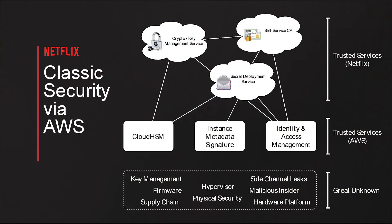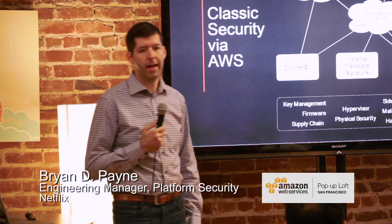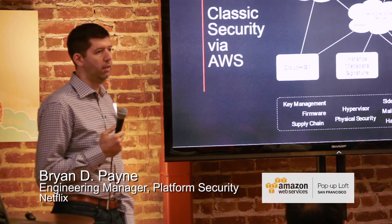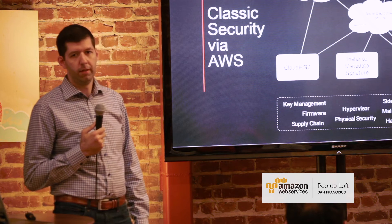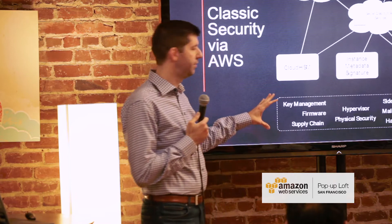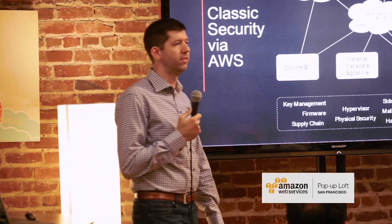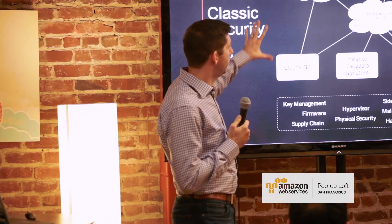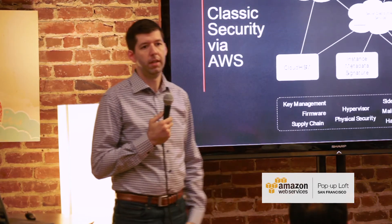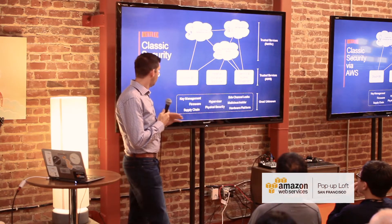I would argue that today we have some of the same challenges in the cloud, but it's not necessarily a terrible thing — it's the same challenges we've always had. I hear a lot of people say that when they move to the cloud, all of a sudden they have to trust all this stuff going on underneath them. I would push back and say yes, this great unknown still exists, and in some cases it's greater — there are more pieces.